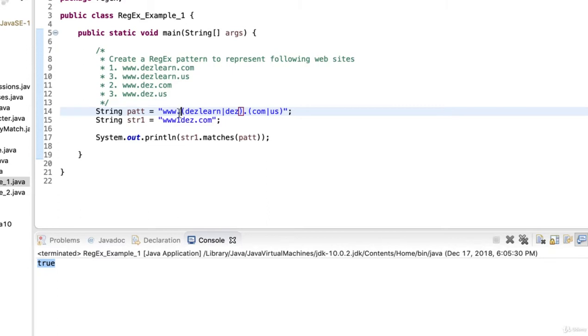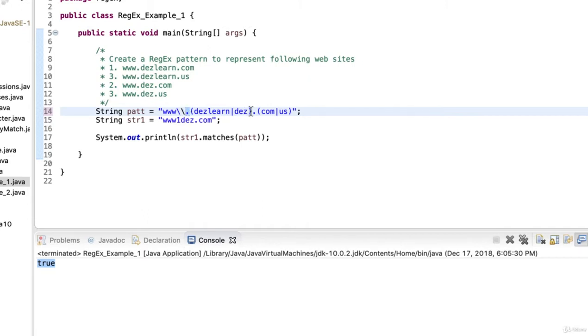So there is an issue. The thing is, the meaning of dot by default in the regular expressions is it can accept any single character. Now to make it act as a literal dot, dot can have 2 meanings. One default meaning in regex is it can match any single character, or another meaning is a literal dot. Now to escape to the second meaning, which is the literal meaning, we have to use an escape character. That's what the backslash does. So when you add a backslash, it means it will act as a literal.